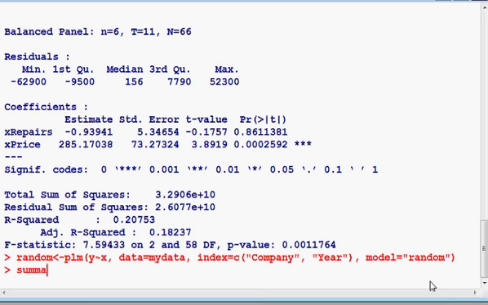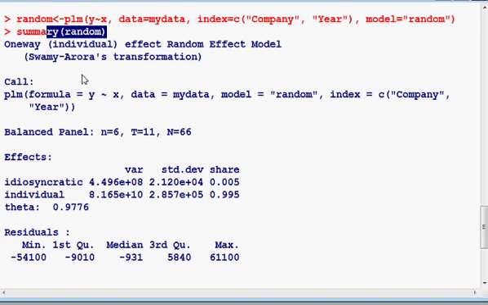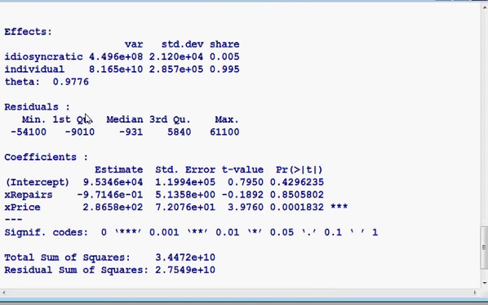Okay, then summary random that I do here and enter. So here is the entered summary random, right? And here the first variable, repairs, the probability value is very high, 85.05%, so repairs is not a significant variable, but the price probability is very small, less than 5%.